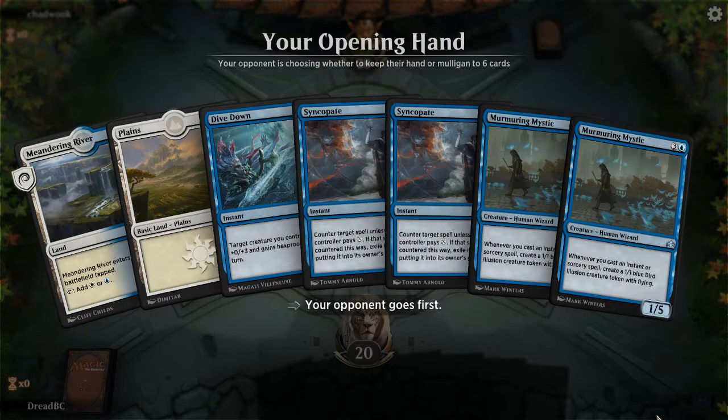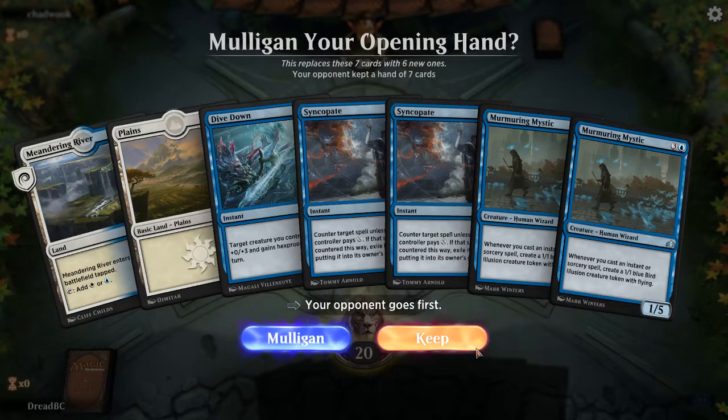It's not exciting, but we can pretty much cast what's in our hands. We can run Syncopate if we have to, just to get an early lock on what's going on. We will need to draw lands, obviously, but that's every hand.